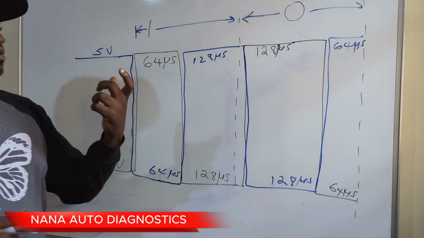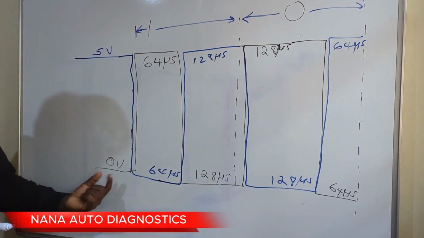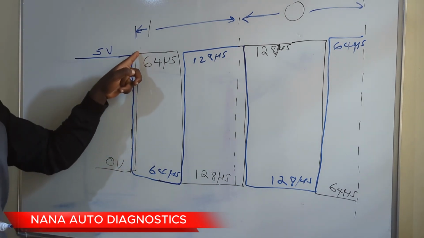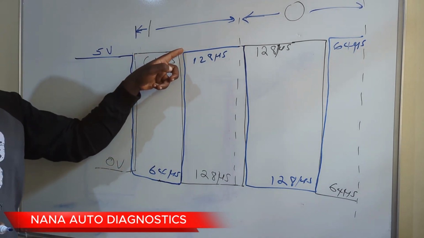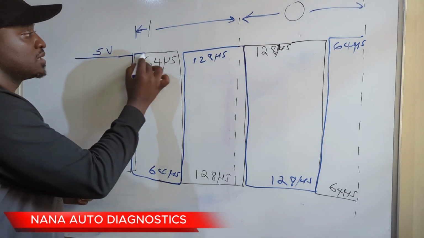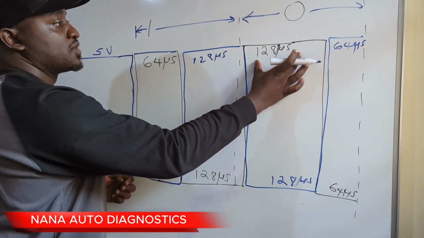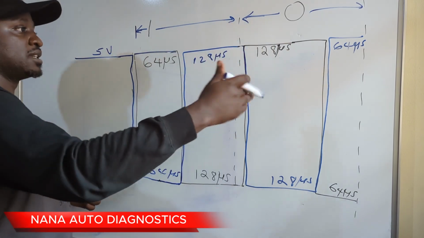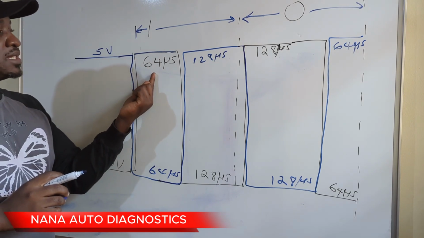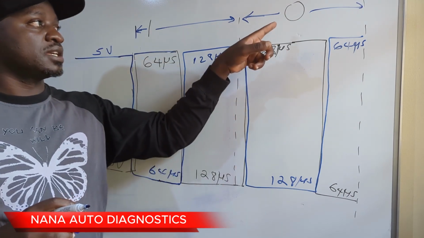So what is that picture that you look at and see if you're transmitting a 1 or a 0? You look at the 0 volt and see how it is behaving when it is active. Whenever you realize that this pulse here is shorter than its corresponding pulse in the next data stream, then that should be an indication that it is transmitting a 1. If this pulse is longer, then it is transmitting a 0.